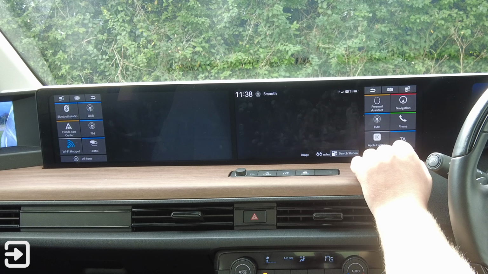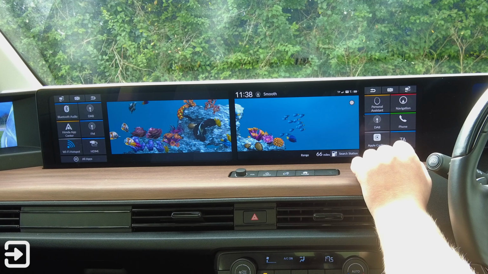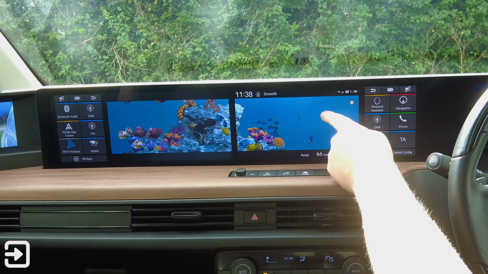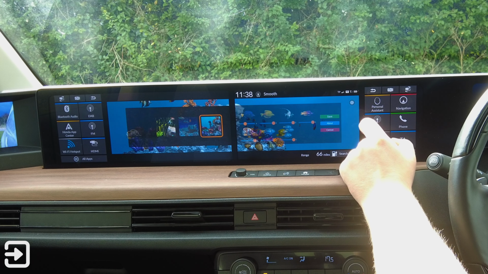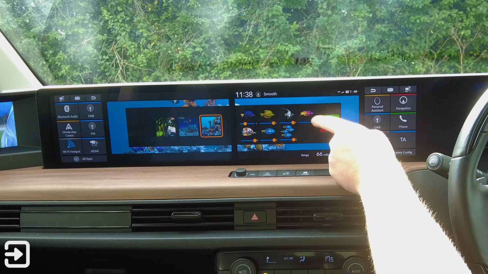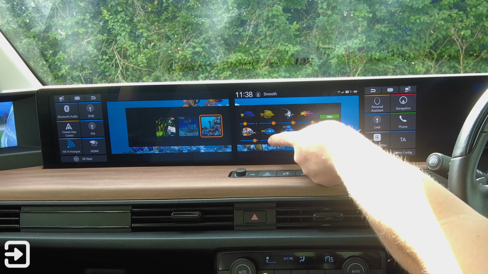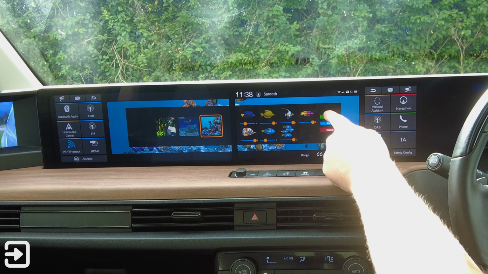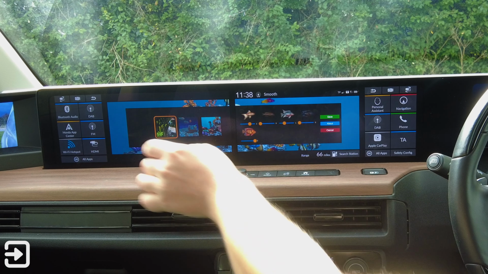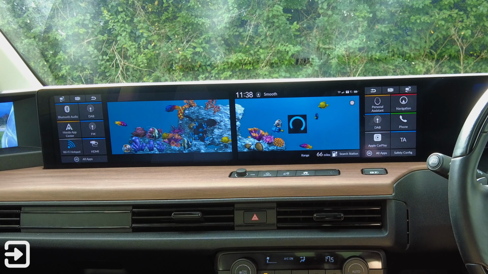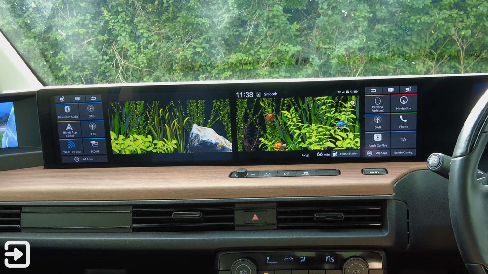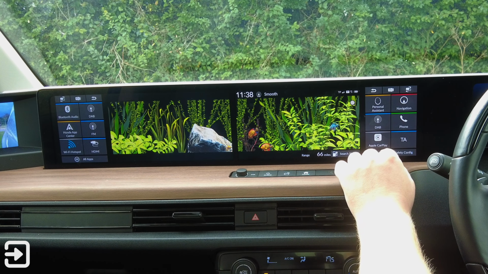So it takes a little while to load here. We've got some fish on here, and we can tap the screen to feed the fish. And we can even customize the type of fish that are here. So we can say, I want less of these different types. So we can say less of the dory fish. And we can even customize the sort of background that we've got. So if I click save on that, we've got some different type of fish there. It's quite cool.